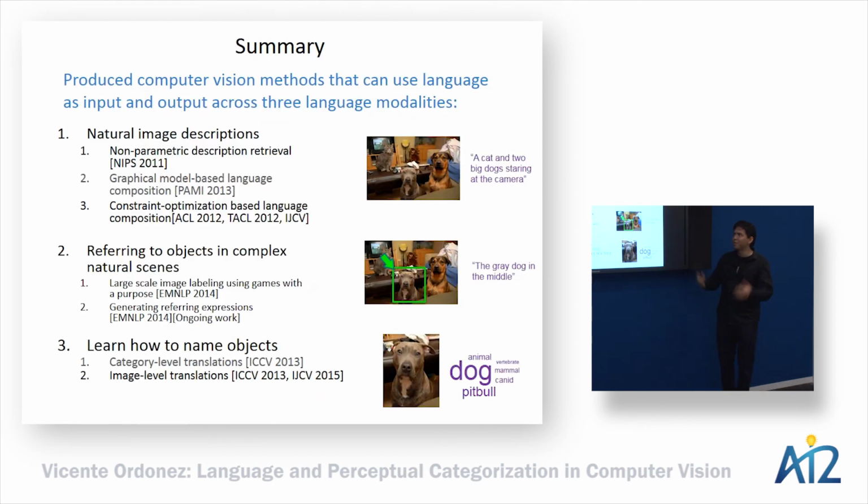Anyways, this is a summary of my work. I've worked on natural image descriptions, and I've talked to you about most of the stuff we did on referring expressions. There's all the other ongoing work. I'm trying to do referring expressions for images in the COCO dataset, which is something that is recently available. So there might be some referring expressions that might be more interesting for this dataset. And also work on learning how to name objects. I didn't talk much about how to do the purely language task where you go from one category to another category, but I showed you some of the stuff we did in translating the outputs of large-scale categorization systems to words that people actually use.